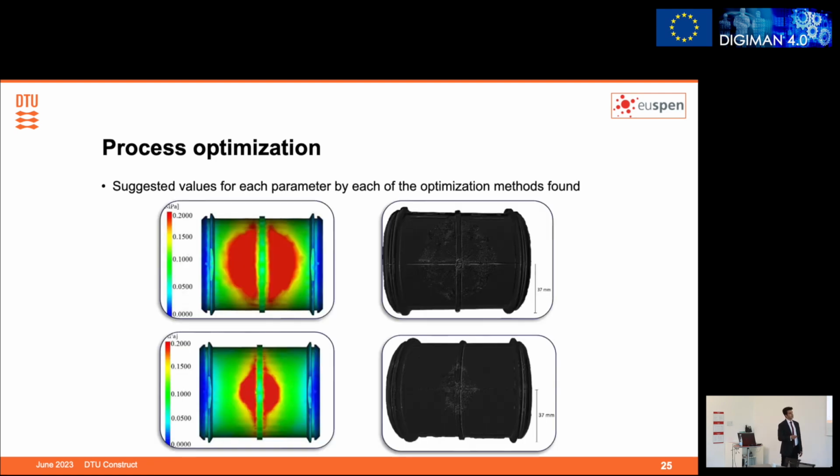Here you can see the initial part manufactured by the company. I put some effect on the picture so that you can see the area of blush defect here. I don't know if you can see the area of blush defect here. And here is the simulation made exactly with the same inputs. And yeah, you can see that the area and shape of blush defect is almost the same. And after doing genetic algorithm optimization, you can see that the area of blush defect, both in the experimentally manufactured part and simulation, decreased very much.